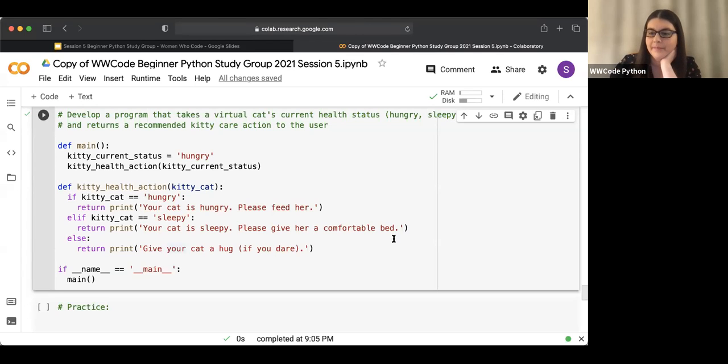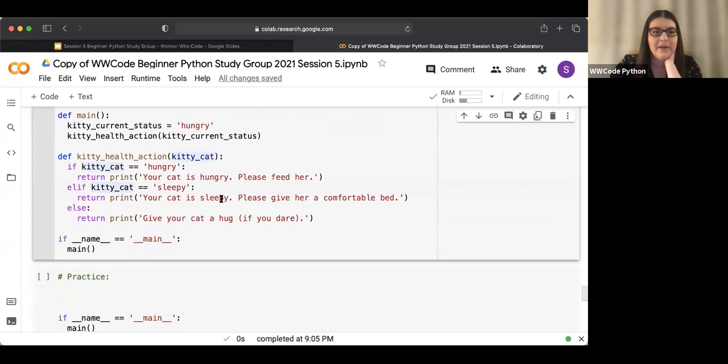Okay, awesome. I think many of you are understanding. And again, I know it's a little complicated when you hear it the first time. I definitely recommend, if this is confusing, don't worry about it. Spend some time after. You can rewatch this video. You can spend time looking at the code. You can, with your own code, if it's easier for you, just take this kitty current status and just paste it here, here, and here, and have a look at it that way, and that should help.